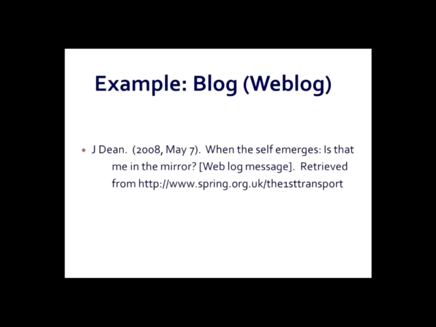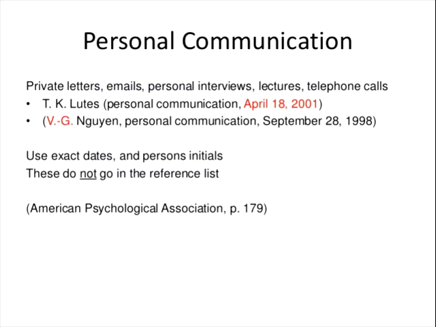Now we go to the blogs. Reference of the blogs in APA style: first you have to give initial, space, surname, dot, date with the year, comma, space, month, space, date, in parentheses, close the bracket, dot, then the title of the blog, web blog message. We have learned before to write the blog post. Now web blog message, retrieved from the web blog. This is the blog, the web blog. That's why write your web blog. Personal communications we have learned.